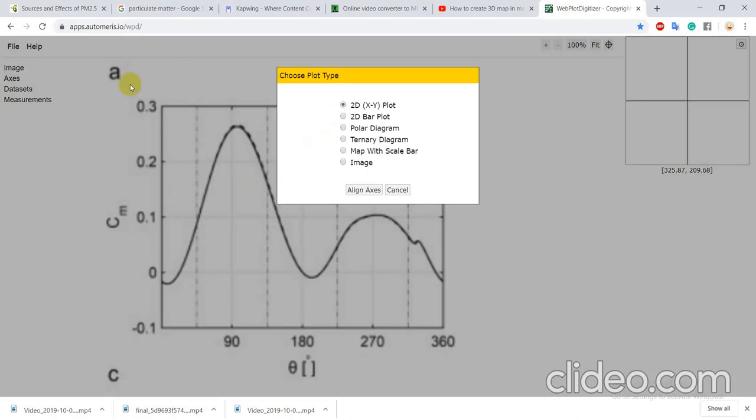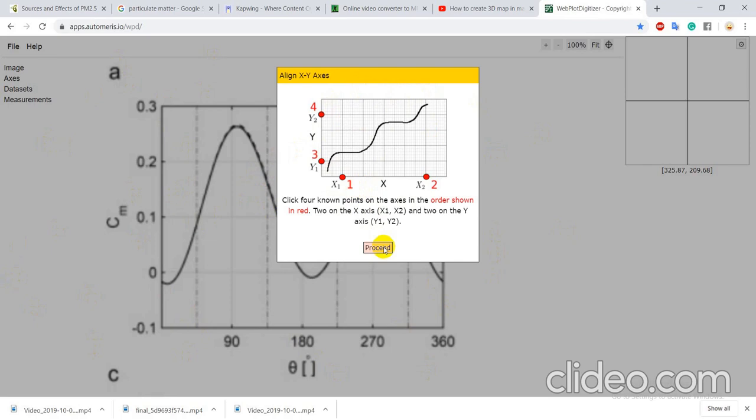Ctrl V. So here is the image I just paste on this web. Because I don't set this, so I just Ctrl V. Ctrl V. And image here I choose type of the diagram in 2D. It's XY plot. Close. Process.